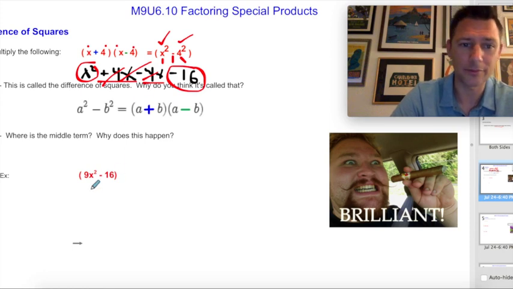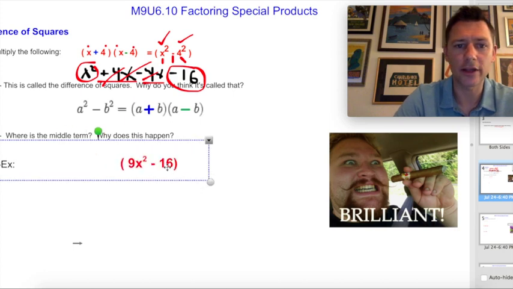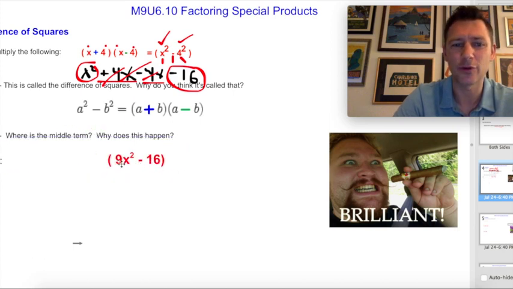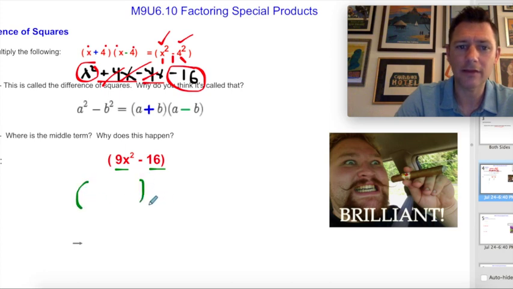So, for example, let me show you this one. I can see that this doesn't look like a normal trinomial. There's no b term. There's no 9x squared plus 10x minus 16. There's something missing. But I can tell that this piece is a perfect square and that piece is a perfect square. So I know it came from something that looked like this and this. And this gives me a hint that it came from the square root of this piece, which is just 3x and 3x, and the square root of this piece, which is 4 and 4.